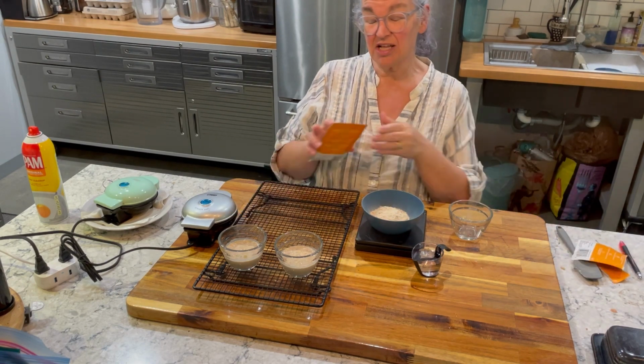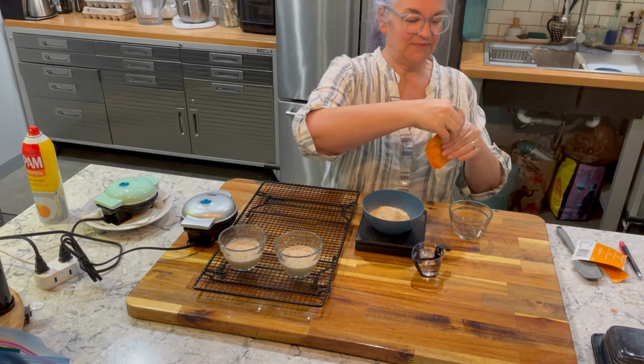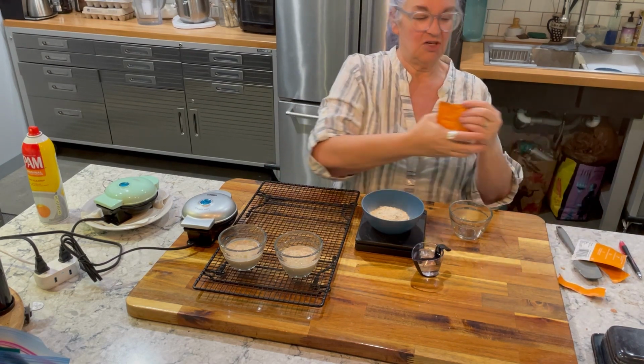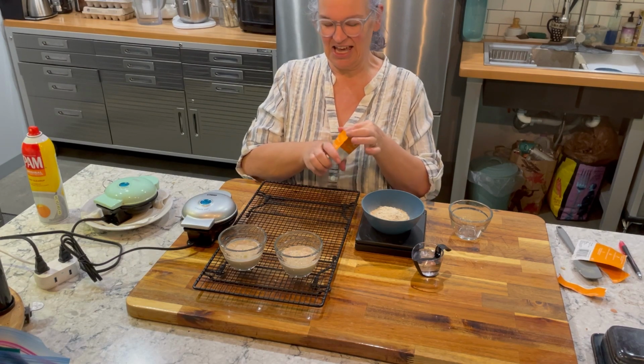And this is where the chocolate chip comes in, the golden chocolate chip pancake. So if you like chocolate chips in your oatmeal cookies, here you go. This is how to do it.